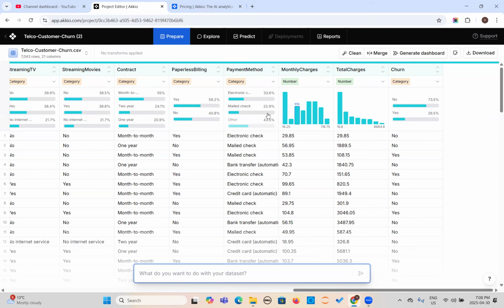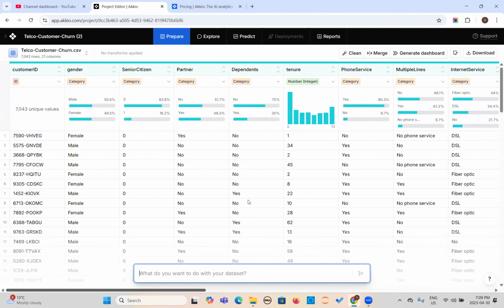Look at this. It is also showing the payment method the customers are using: electronic check 33%, mailed check 22%, and so on. Paperless billing, yes or no, what percentage of the records exist in your data set, and other features too, right? So you have a very clear vision of your data set. Even if you want to do the analysis later using Python, you can also look at it here. If you are in a hurry and need to prepare a presentation for your stakeholder, then this tool is perfect for you.